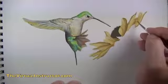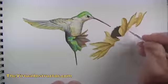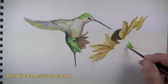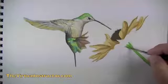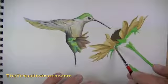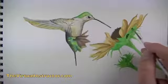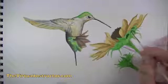We continue working lighter values of yellow around the flower, toning down some areas of contrast. Then with a darker yellow and a smaller brush we establish details. Once satisfied with the flower, we address the stem and the green parts underneath, beginning by blocking in a yellow-green to establish the shape, then a darker version of that green for the shadowed areas, closely mimicking shapes from the photo reference.